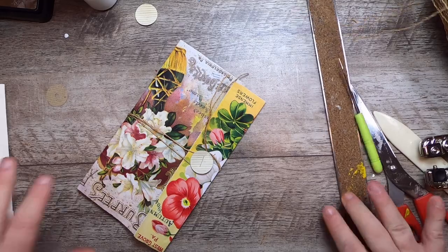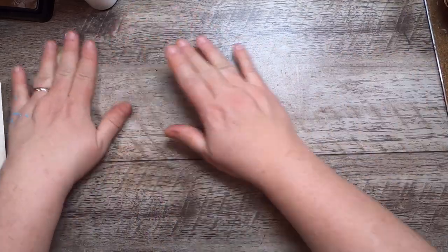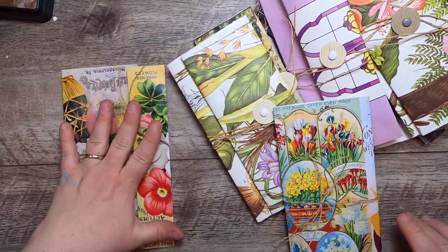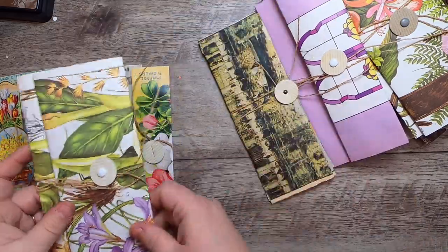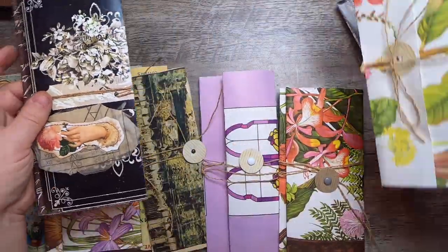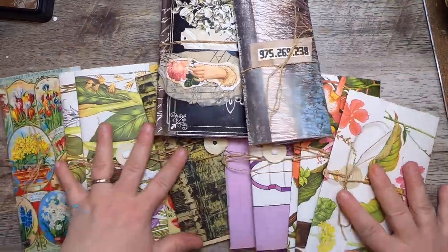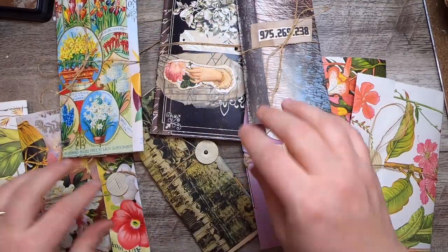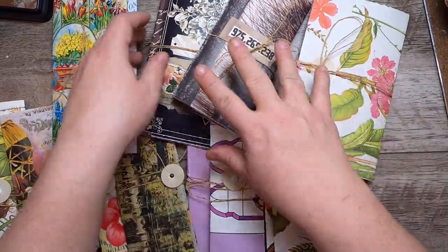Okay, push all this out of the way. Now let's take a look here at what we got. So, 1, 2, 3, 4, 5, 6, 7, 8, 9. Okay, those were fun to make. I mean, that's a nice little different piece of ephemera. And I'm happy with those.